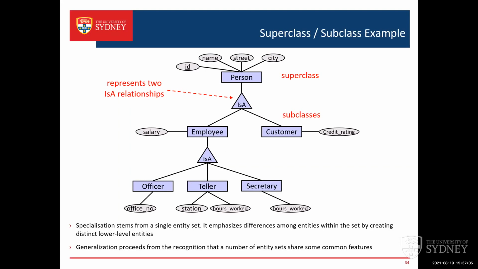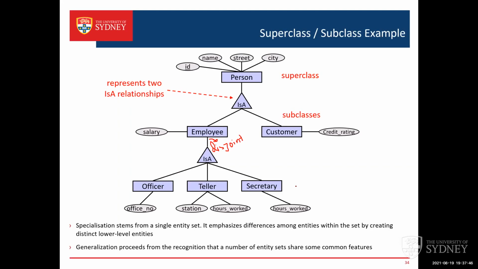But think about this one. An employee cannot be in more than one place or one designation, right? He can either be an officer, or a tailor, or a secretary. So at that time here, we will write disjoint. Hopefully that is making sense. Here we'll write disjoint. So disjoint simply means that an employee will either be an officer or a tailor or a secretary. He cannot be in more than one role at the same time.